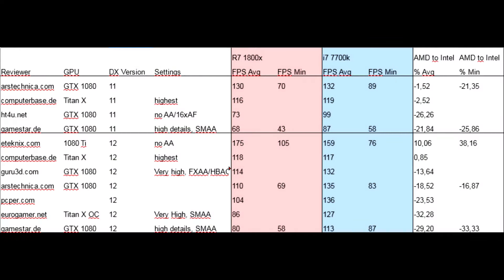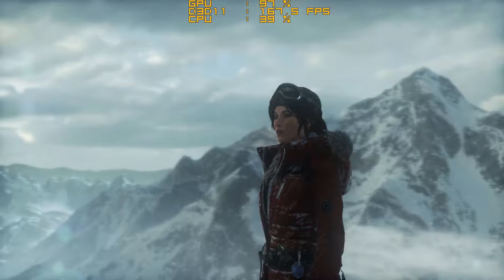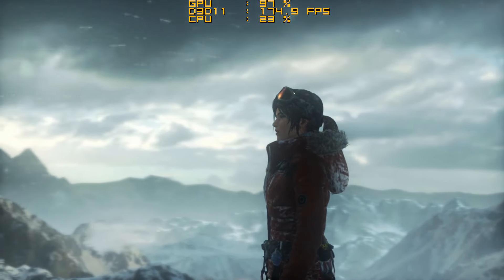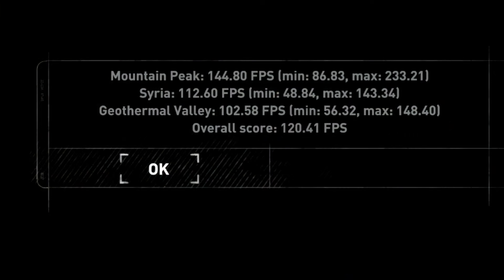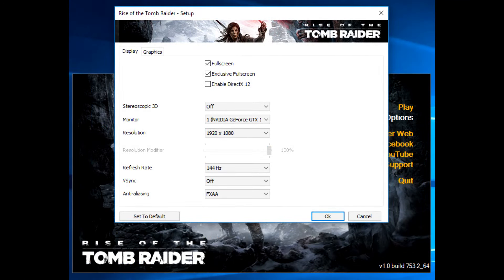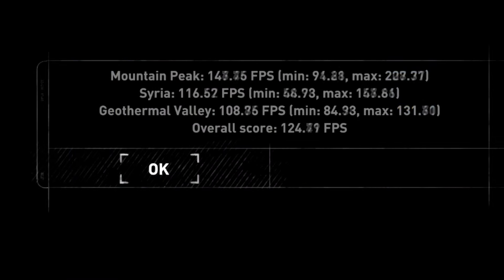My initial thought was that there's a lot of guys out there benching the inbuilt benchmark, and that's something I've always been very, very dubious about. Because if you think about it, during the inbuilt benchmark, what's the chance of the CPU using AI? Quite often there's no audio, there's no input from the player. So you could be creating a kind of best-case scenario for fast single-threaded CPUs. That was my initial suspicion. The Tomb Raider inbuilt benchmark is actually very nice looking, but I was more interested in testing just how reliable it was. For example, when testing on the 7700K, there was a difference of 4 or 5 frames per second depending on whether or not exclusive full screen was chosen instead of a normal borderless window, exclusive full screen having higher scores.